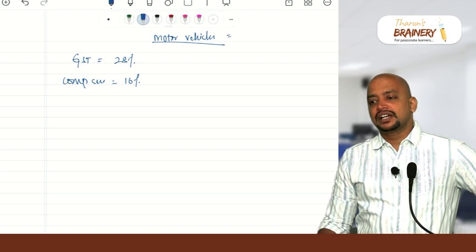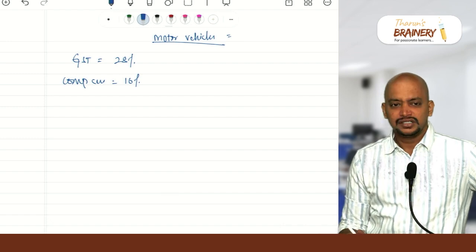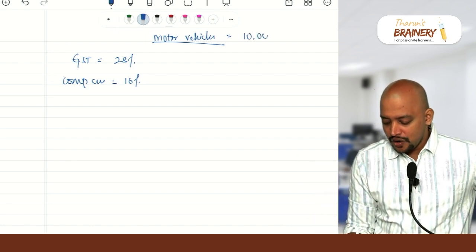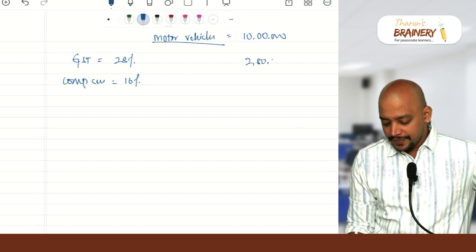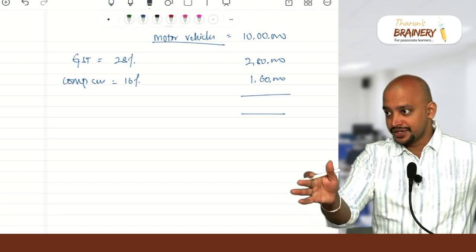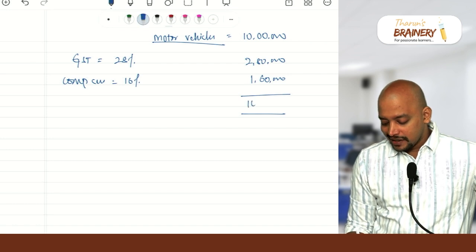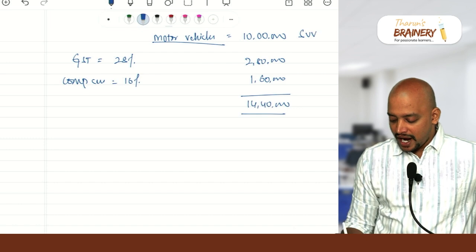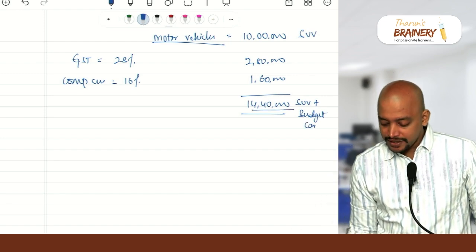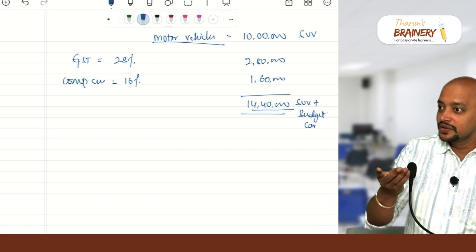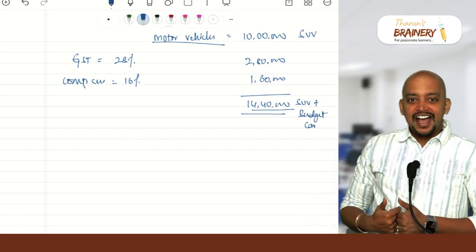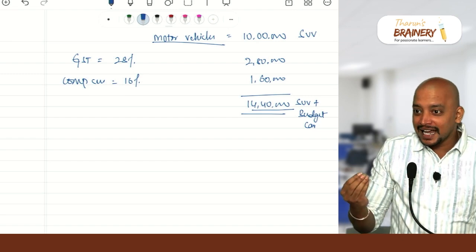Now, what could be the price of a motor vehicle? Ex-showroom price, that is excluding GST. An SUV you take, 8 lakhs, 10 lakhs, okay. Now on this 10 lakhs, GST is 2,80,000, compensation cess 1,60,000. So, what is the total price before registration? 14,40,000. So, when you buy an SUV, you have the SUV plus one budget car. How? 4,40,000 rupees. For 4,40,000 rupees you will get one budget car, Alto, Kwid, etc. So, where is it? Inside the SUV. You have to open and see. Inside the SUV it is there. You understood? And so, 4,40,000 rupees we are paying as taxes.